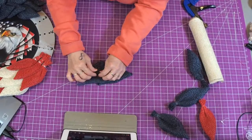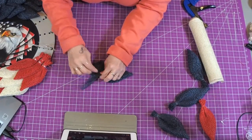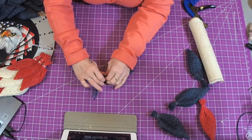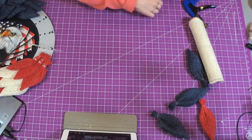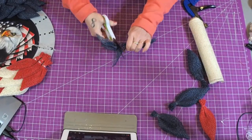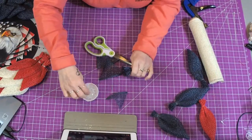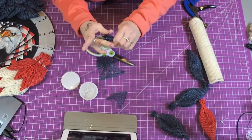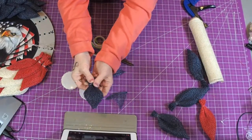Pinch up just a little bit in the center, and where this corner is folded, you're going to bring that in, and where this corner comes over and meets, you're going to bring that in, and there's your petal. You're going to cut excess off, and I use the little elastic hair bands from the Dollar Tree. In the hair section, you get 500 for $1, just around the bottom, so I can pre-make my petal.